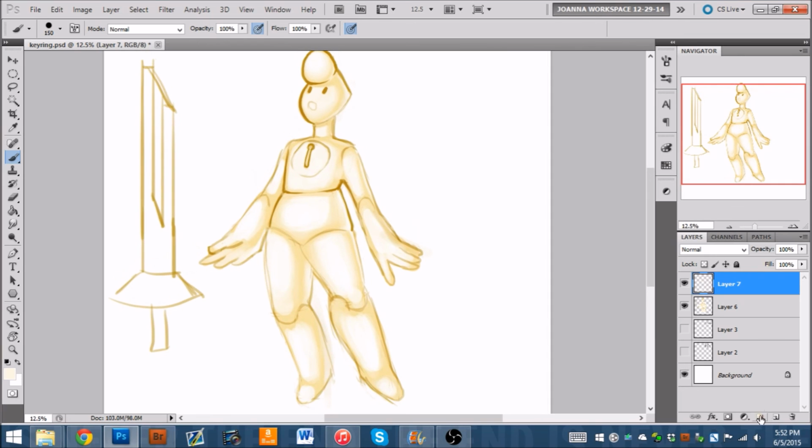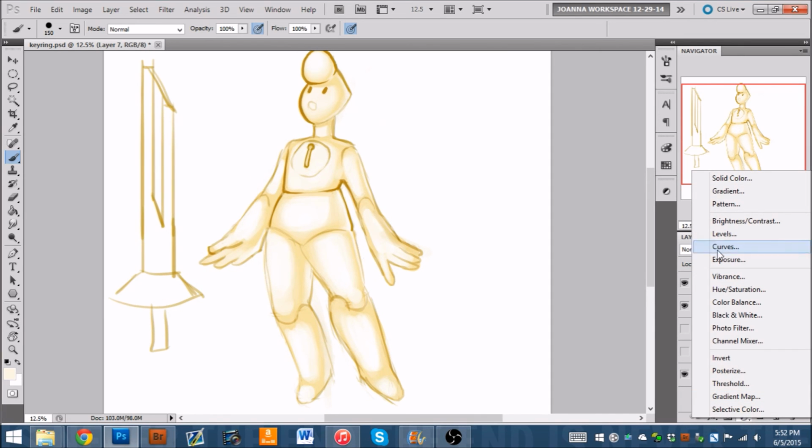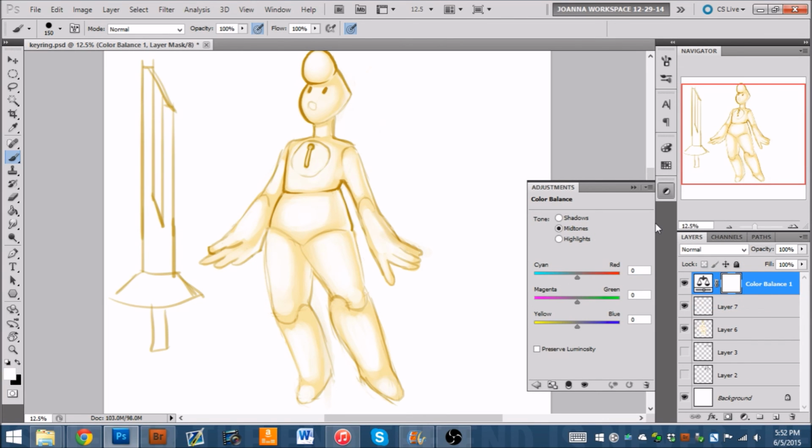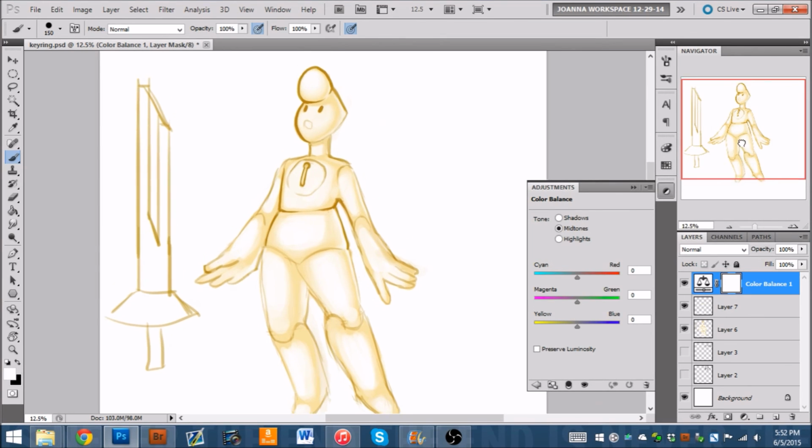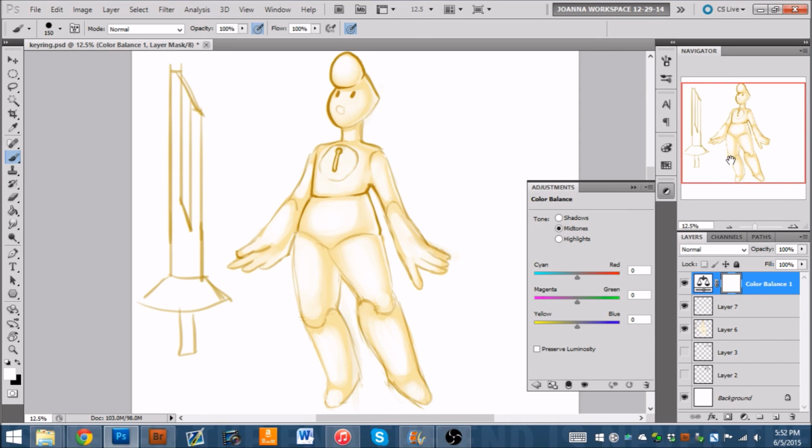And then what I love to do at the end of painting anything, for the most part, is go to color balance, which is this nice little adjustment thing. I don't know if Sai has it, but Photoshop has it. From the speed drawing videos I've seen, I don't think Sai has it, but there are ways to kind of do this kind of thing. Basically it's the middle tones. So the middle tones, I want this more magenta-y. And the highlights, I want these more blue. See, it changes the color.